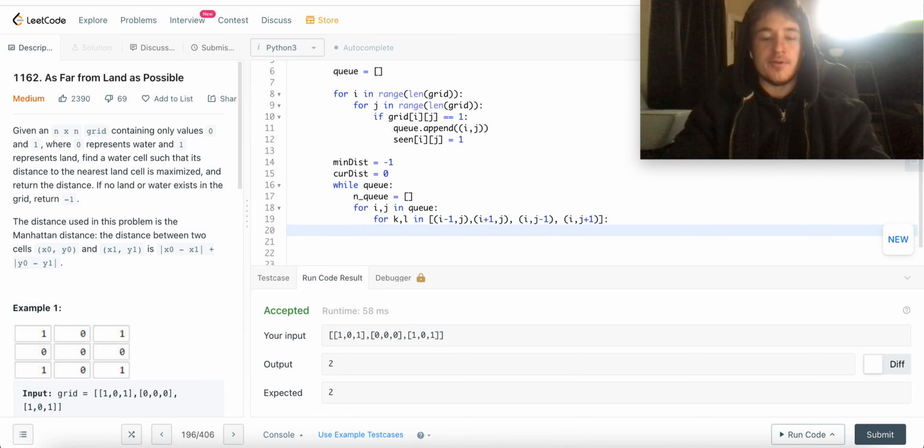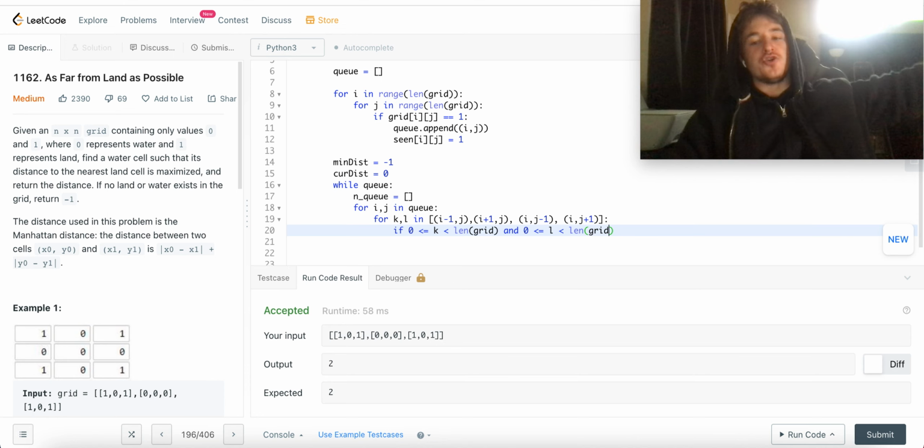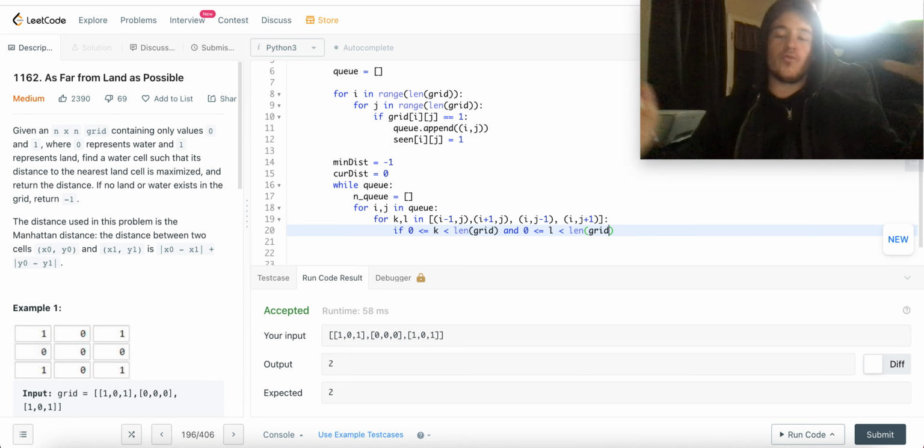So I'm just saying, for all my neighbors, if they're valid neighbors, what does that mean? Well, if 0 is less than or equal to k, which is less than the length of grid. I'm just doing this to ensure that they're in boundary, that I'm not choosing a negative neighbor or a neighbor that's outside of the range of the grid.